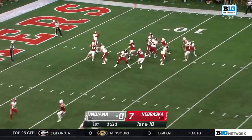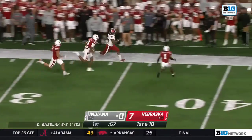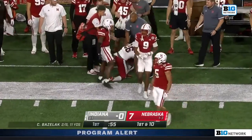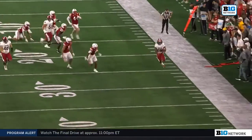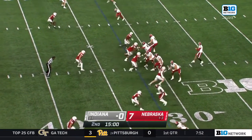Oh, wow. One of the most exciting moments of the night so far. Here's Josh Henderson in the game, and Henderson catches the pass from Bazelak and up the sideline for a big gain. You're going to watch. He's going to fake here, okey-doke to one side, come back to the other side, and there's just nobody out there. You don't need homecoming, which is what tonight is for a sellout.